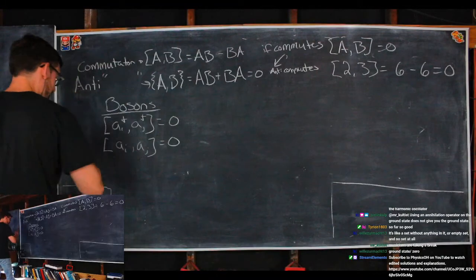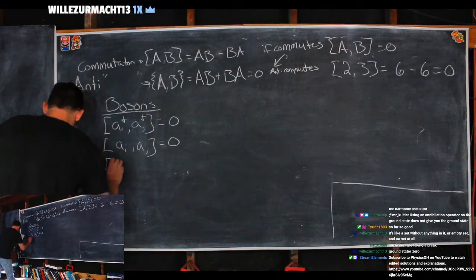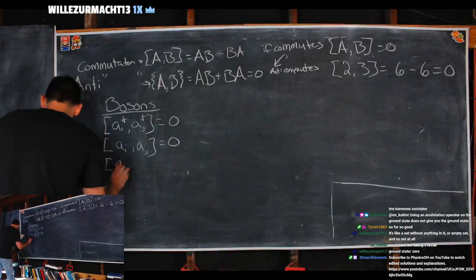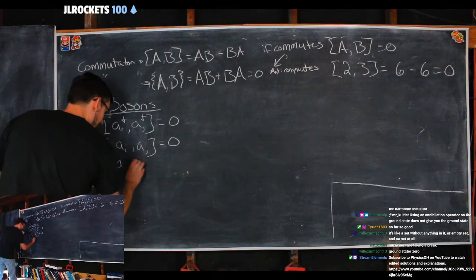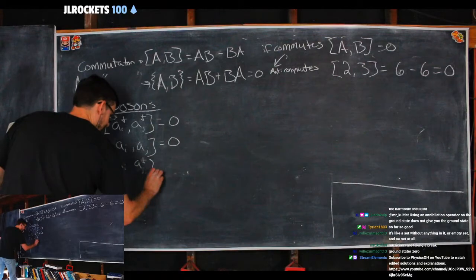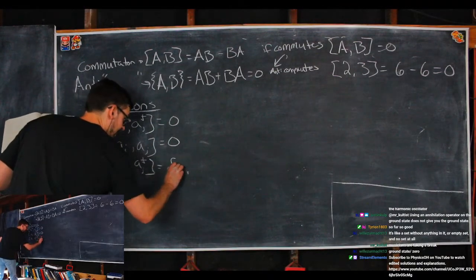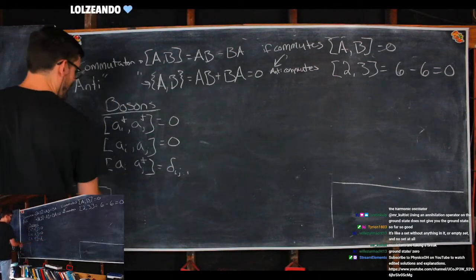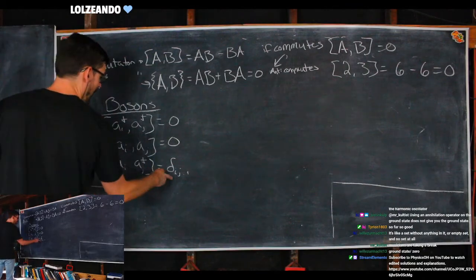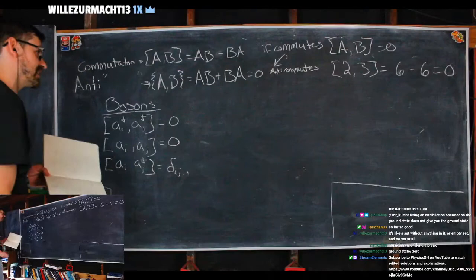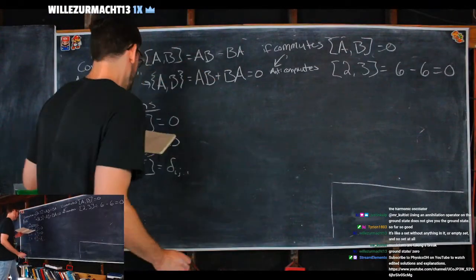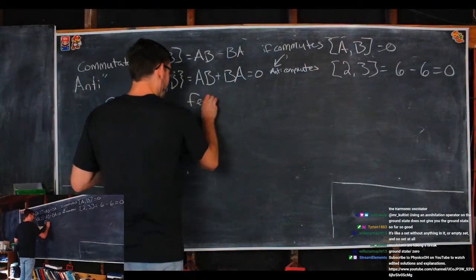Now, bosons also have the last commutation relationship, where they actually do not commute, and you have A_i as an annihilation, A_j as a creation operator, and these actually equal that Dirac delta. Where if this i and this j are the same, then there is a 1 here, but if this i and this j are different, then there is a 0 here, and they commute as well. That's bosons. We can do fermions.